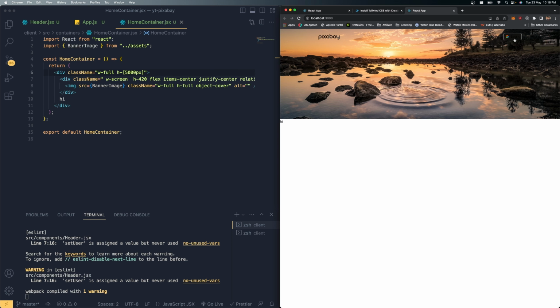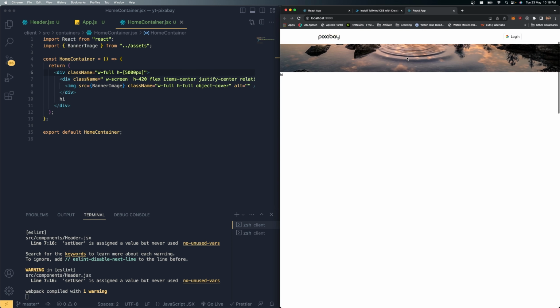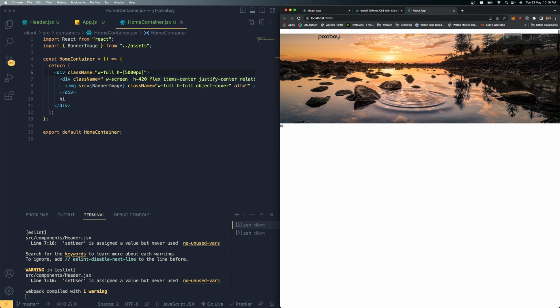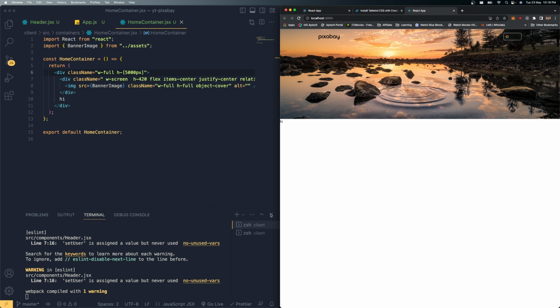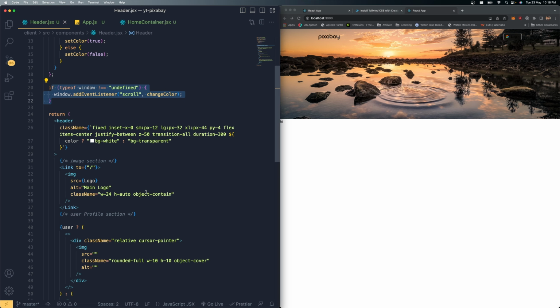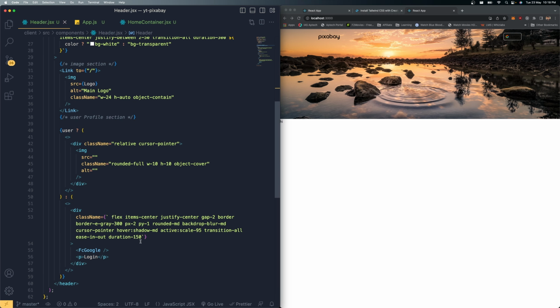All right, so now we can see that it's working fine, but the problem is I can't see the name, the login option over here. When I scroll up I am able to see it, but normally I can't see it. So we need to fix that issue. Let's get back to the header section, and right after this, the place where I'm displaying this class name and everything. Let's go ahead and fix that issue.